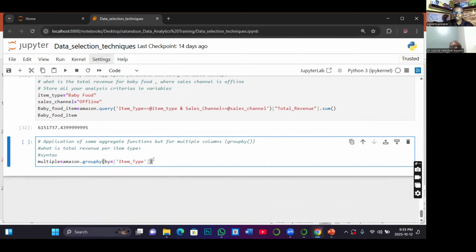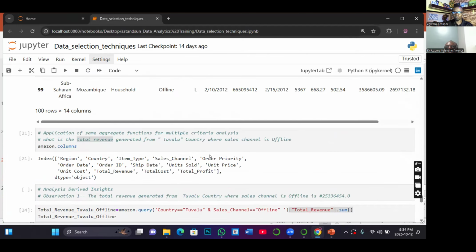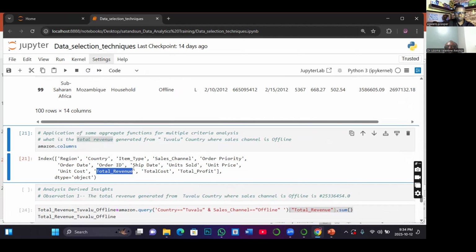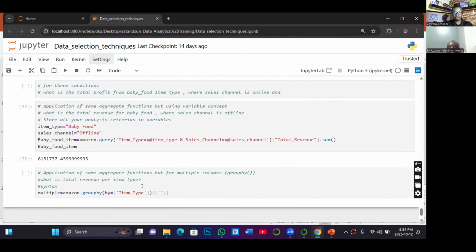Now, after that, you have to select again, but this time around, you have to select two square brackets because we are targeting what? Multiple columns. So two square brackets, and then the criteria for the summation, the values you are summarizing against the unique categorical data under item type, comes in here. So if you go back to your question, what was mentioned is the total revenue. So what I am to supply there is my total revenue. You see?